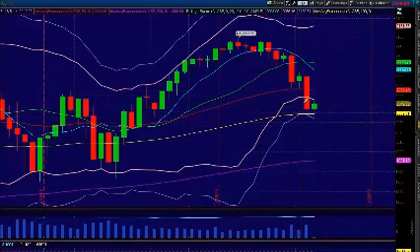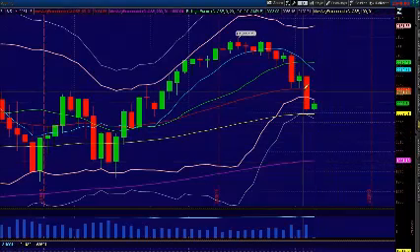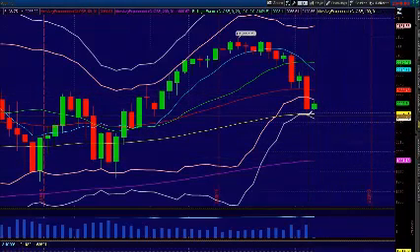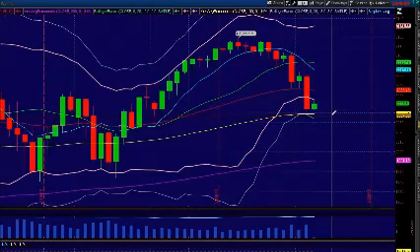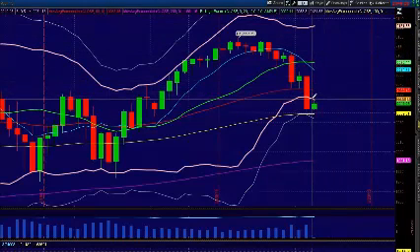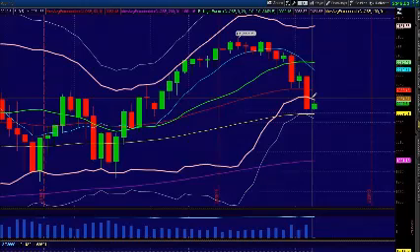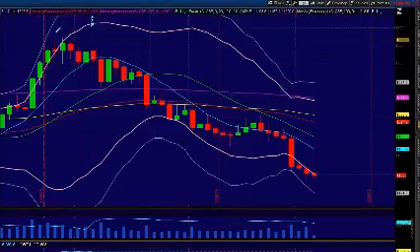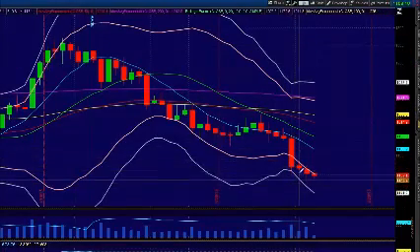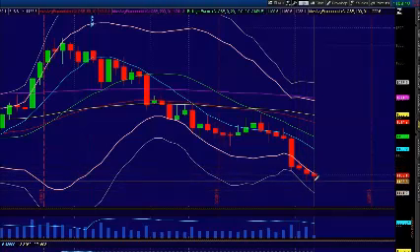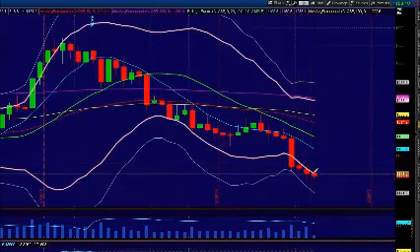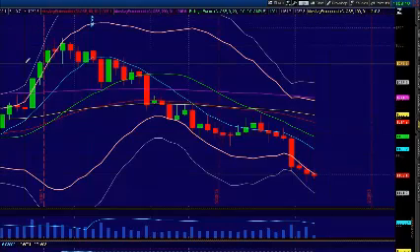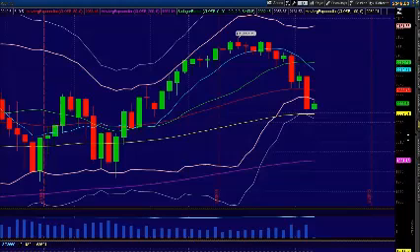Very typically, we're in what I call the channel, which is the space between the second standard deviation Bollinger Band and the third standard deviation Bollinger Band. When the market moves down into this channel, the top of the channel, the resistance area of the channel, tends to be the lower second standard deviation band. A good example of that played out over the course of a few days is gold. Big red day into the channel, and you can see here once, twice, three times that the lower band has acted as resistance. So keep that in mind. That's kind of the dynamic that we'll be looking for in ES.